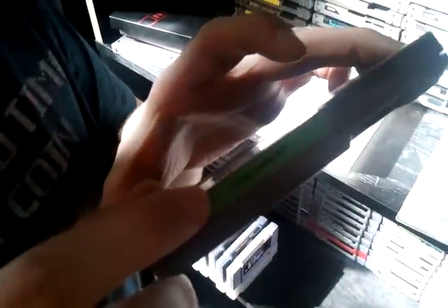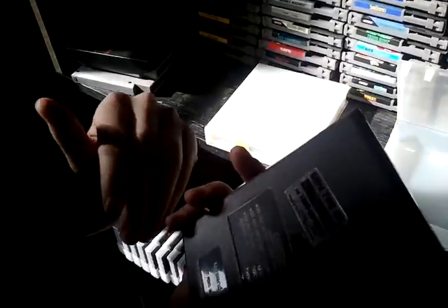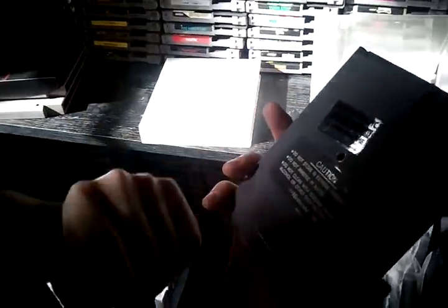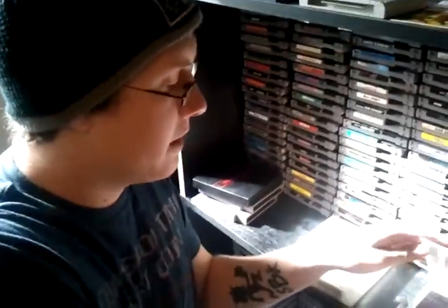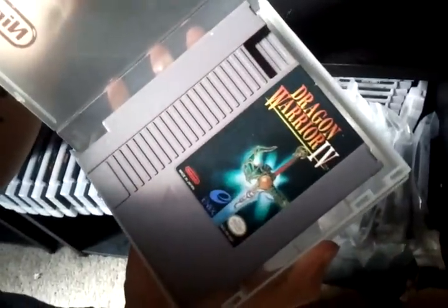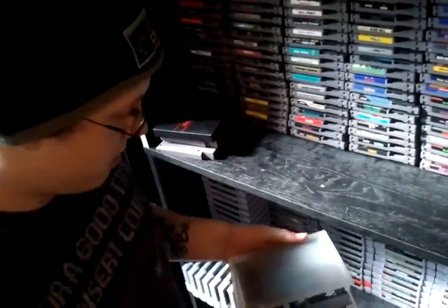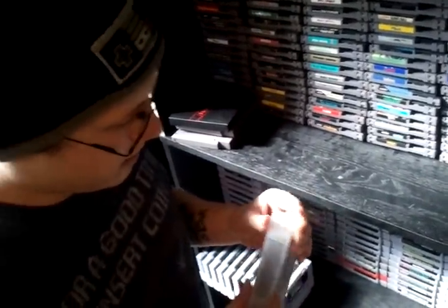Little Samson, which has one flaw, which is right there. There is a nick in it. But other than that, it's a really, really good-looking cart. It has a sticker on it that I'm going to remove. I'm just getting more information on how to remove stickers before I do it, so I do not mess up the cart. I might have an expert do it. And I also have Dragon Warrior 4, which is like $50 normally, sometimes a little bit less, sometimes a little bit more. So I've got that game also, as I do like the Dragon Warrior games.